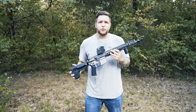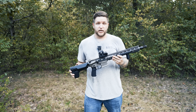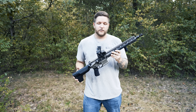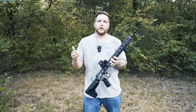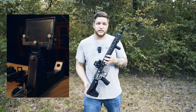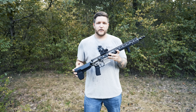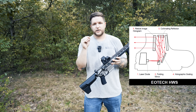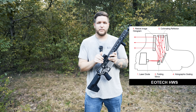Another option is going to be a holographic sight. The only manufacturer I believe currently makes holographic sights is EOTech — they developed the first holographic sight in the 90s and from there were able to make it smaller and smaller. If you look up the very first EOTech design, it is physically massive. The way a holographic sight works is there is a laser diode that bounces off some reflectors and shows a holographic image.